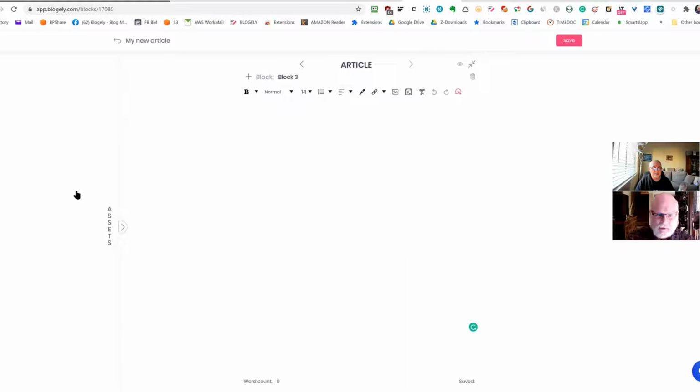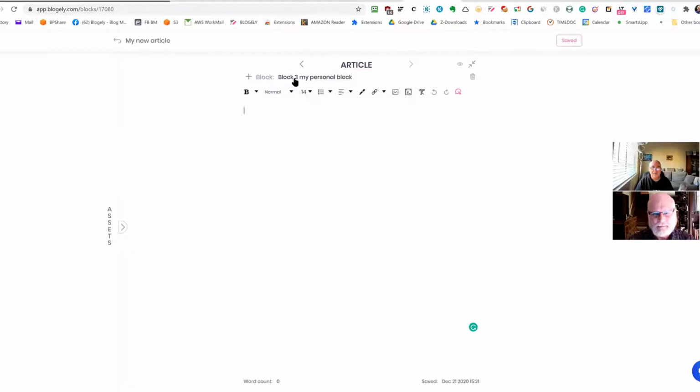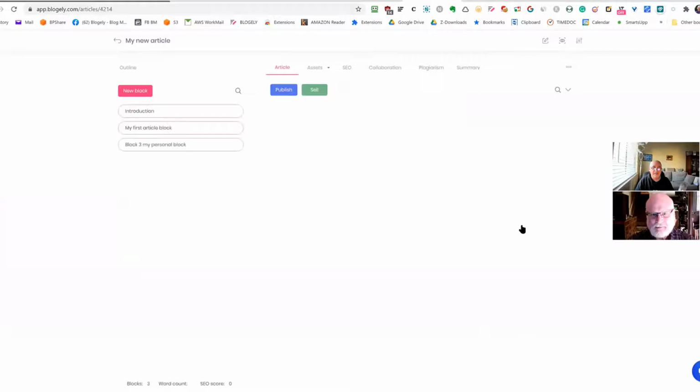Okay, so far so good. And you can change the name of the block here as well by just double clicking there. You can simply change the name of the block, just type in it here. And you don't have to go back up, even though it's asking me, whenever I make changes, not to forget to save. If I click save, then I'll save the changes.